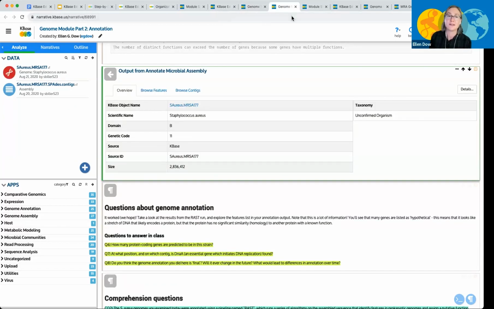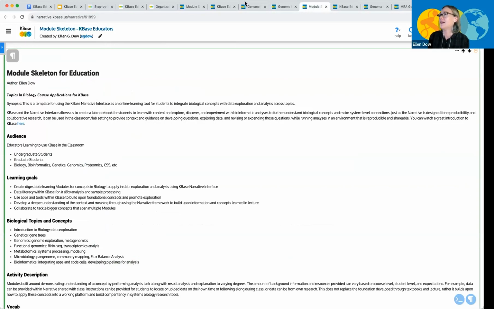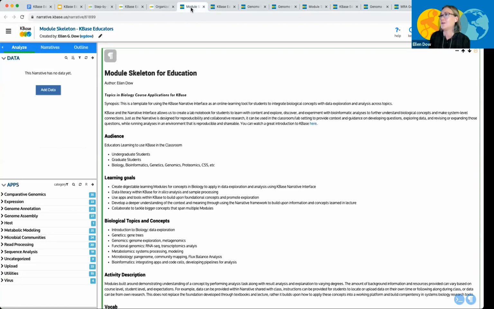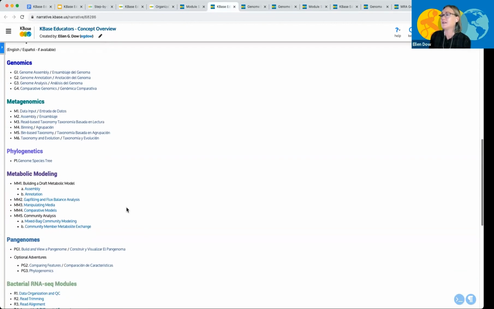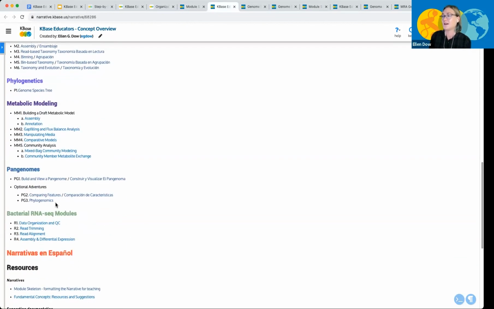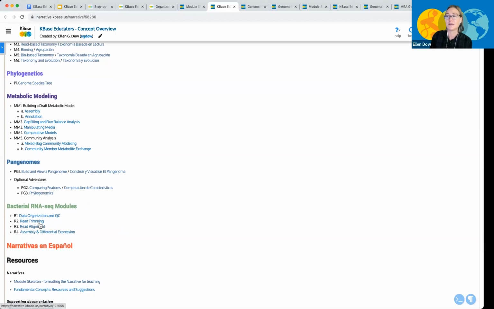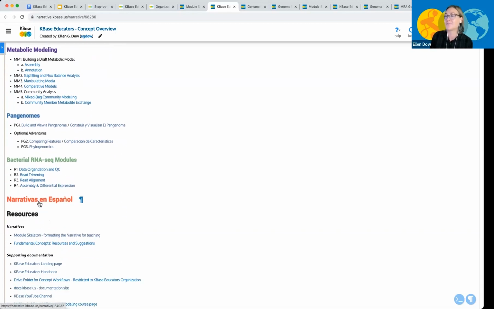So those are our different concept workflows. That's one example of a workflow, and that goes all the way through to comparing genomes. In addition to all of these different concept workflows, we do have transcriptomics for using RNA-seq. That's a newer one that was added last year by one of our community members. So you can check that one out.